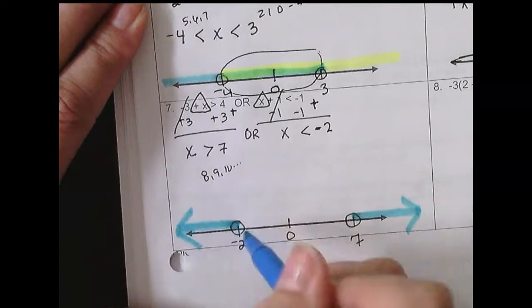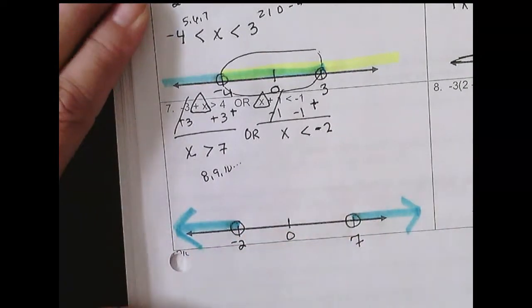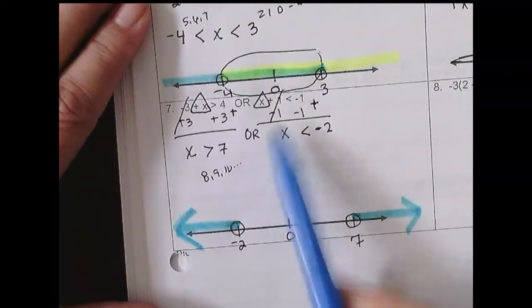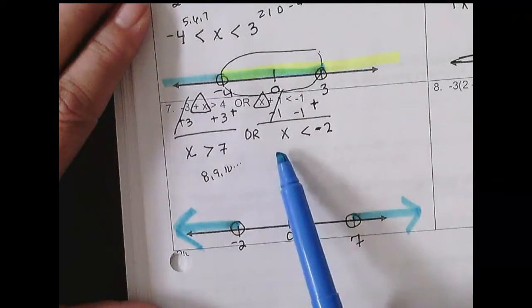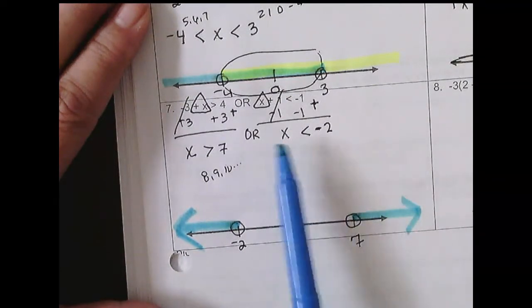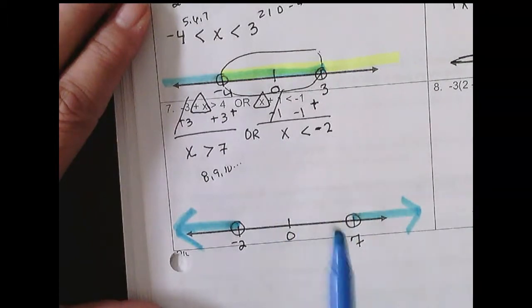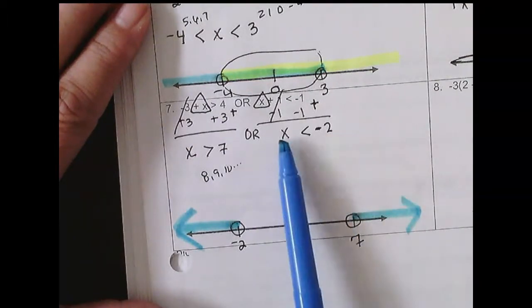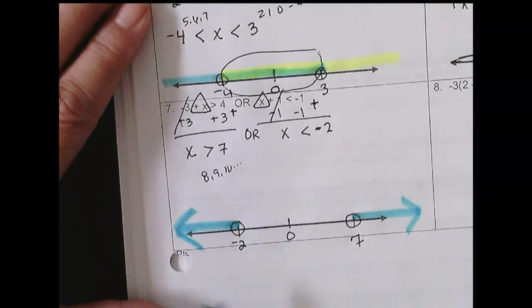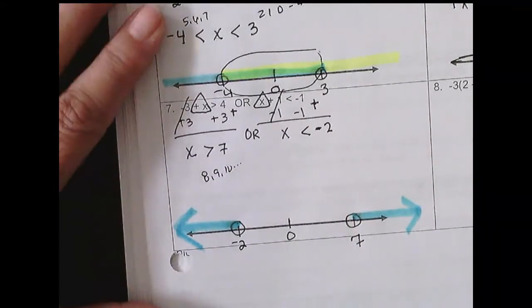You may have issues trying to figure out if -2 versus -3 is bigger, but I've never had an issue whether 5 is bigger than -2. So if you're trying to figure this out, I'd put a positive whole number there, and then process that out. Put 10 there. Is 10 less than -2? No, 10 is more than -2. So don't shade 10, shade the other way. And there is your OR.